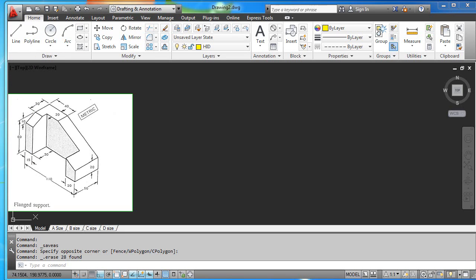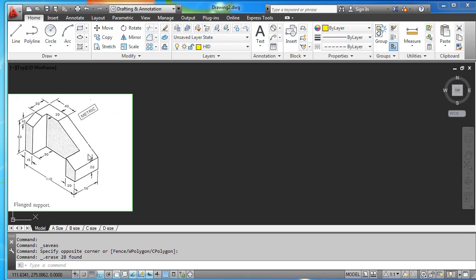Okay, in this video I'm going to try to demonstrate some of the tools that will help you create orthographic views in AutoCAD. So you see the picture I've pasted into my drawing editor. This is not something that you would normally do. I just have this picture in there so that you can see exactly what it is I'm working on.